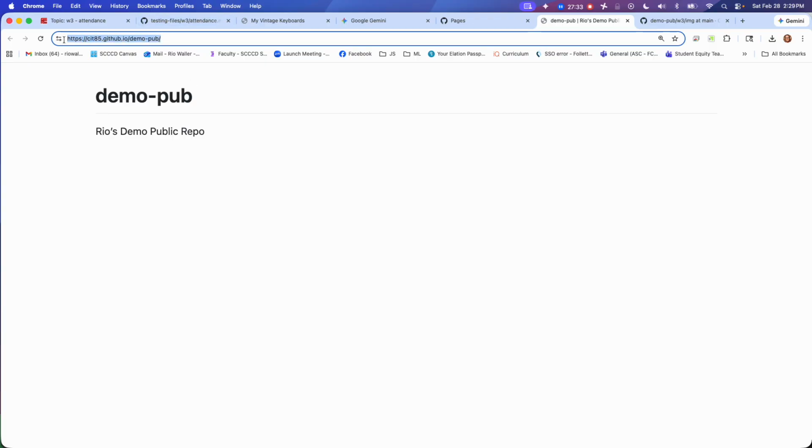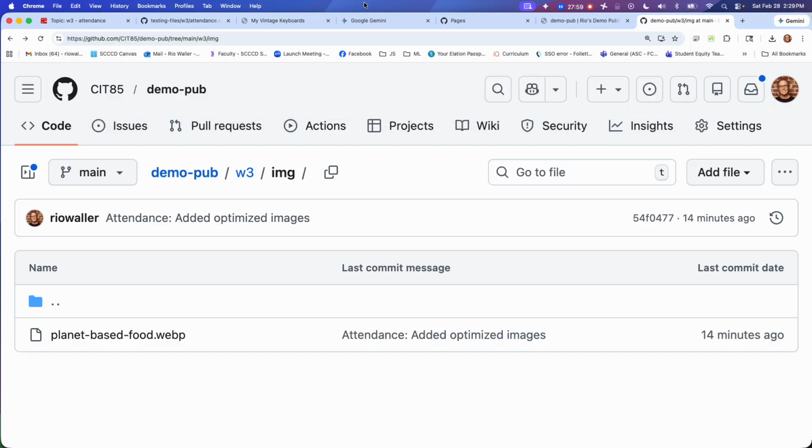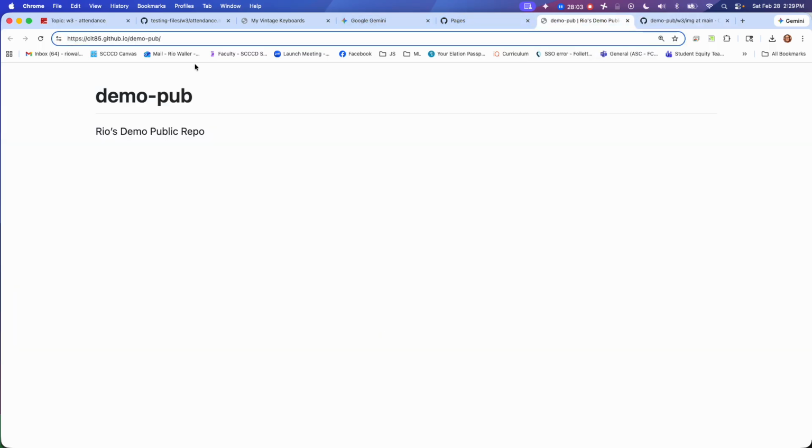If you only had to remind yourself that it's here now, cool. But what would we need to change here to actually see our work rendered as a web page? Because you might think, well, I'll just give this URL. And the answer is no, because when we're sharing with each other and when we're actually creating websites, we want to share the URL that actually renders a website. This is just showing us the files.